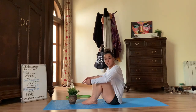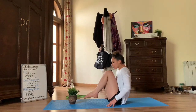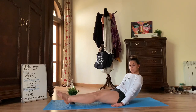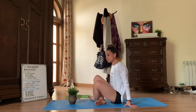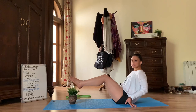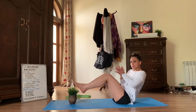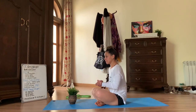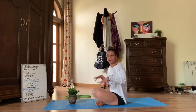Then switch to the next 20 seconds of work: tuck crunches. You also start in a hollow position — hands next to you. Bring your knees to your chest, dodge the object, knees to chest, and repeat for 20 seconds, then 10 seconds of rest. Then go straight into your Russian twist — feet together, knees slightly bent, and very quickly try to touch your hands to the ground on both sides to work the sides of the core. That's one round. Take a 60 to 90 second break between rounds, then complete three to five rounds depending on your effort level.